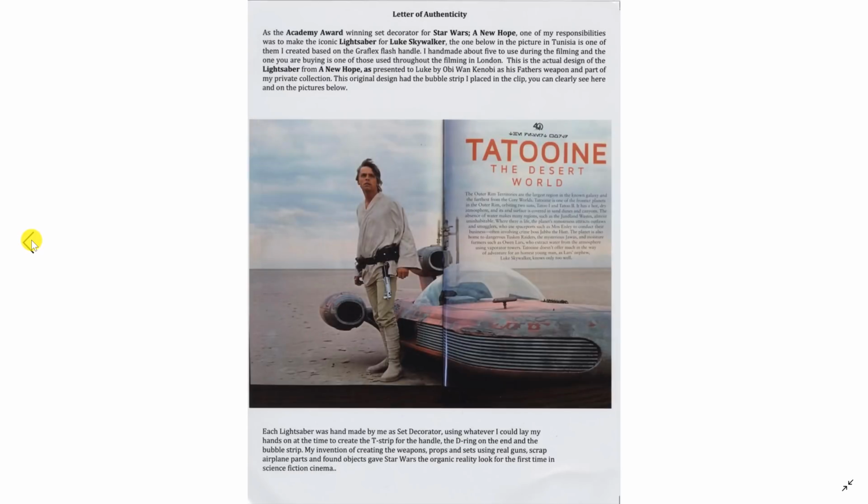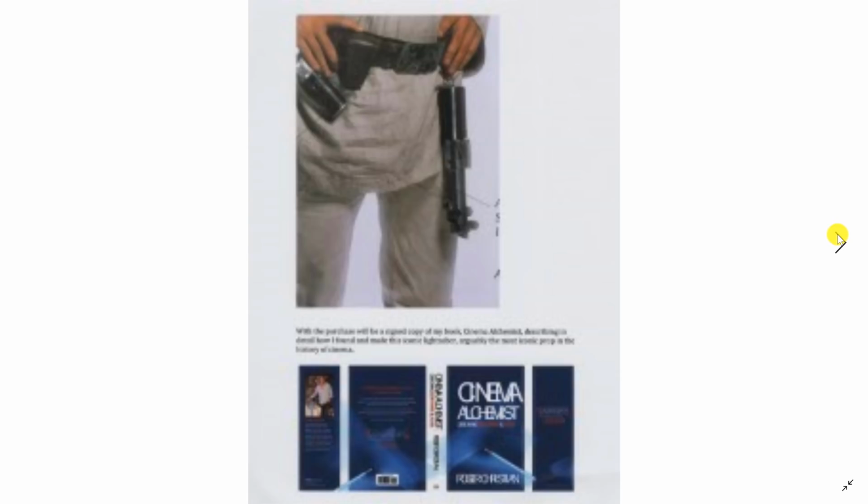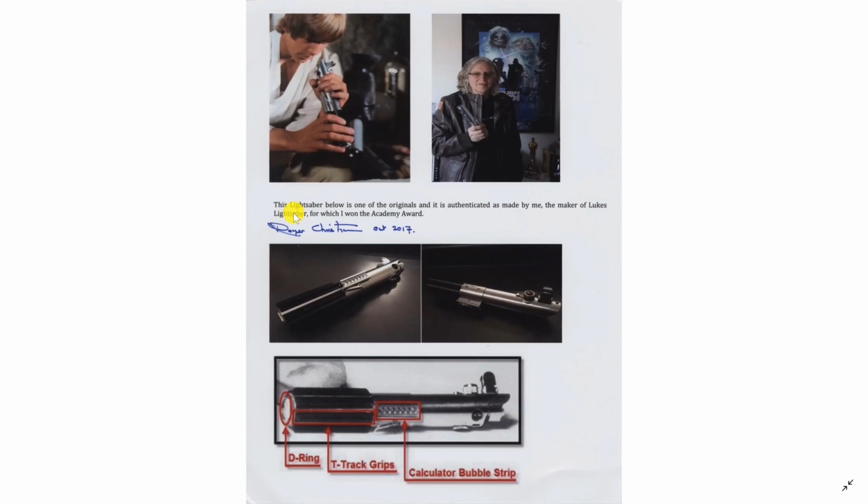I'll just quickly scroll through these. So this is the language that is part of the letter of authenticity and that's part of the auction description. This is obviously a publicity photo. He's talking about his book that he includes with the LOA. This is where he says, "This lightsaber below is one of the originals and it is authenticated as made by me, the maker of Luke's lightsaber, for which I won the Academy Award, signed Roger Christian, October 2017."